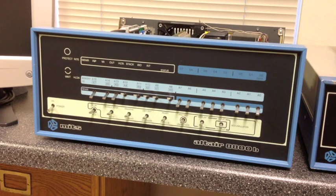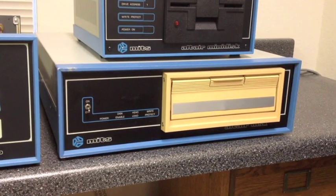In this video, I am going to boot and run original Altair floppy disk software on a wider variety of drive types than you've ever seen before. This is made possible by an enhanced floppy controller in this computer. This controller can serve as a drop-in replacement for the original Altair controller, and it can interface to the original Altair 8-inch drive. But in addition, it can also connect to a wide variety of other drive types and other media, and make them look exactly like the original Altair 8-inch drive.